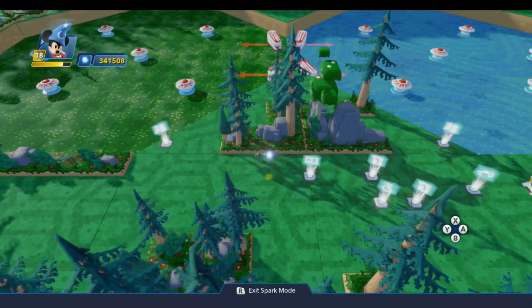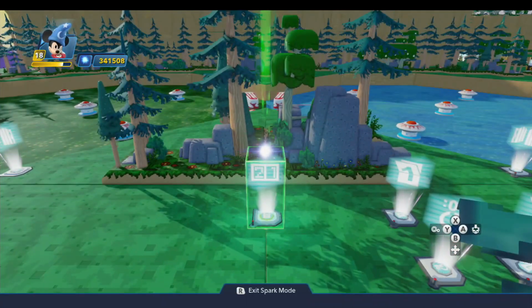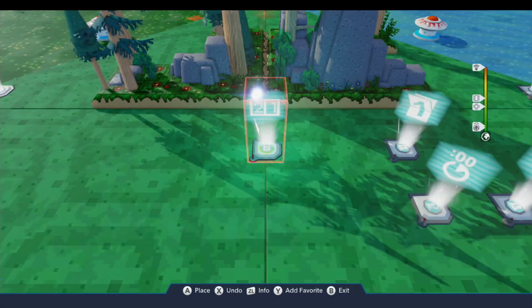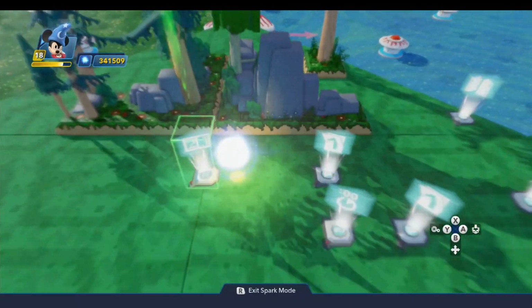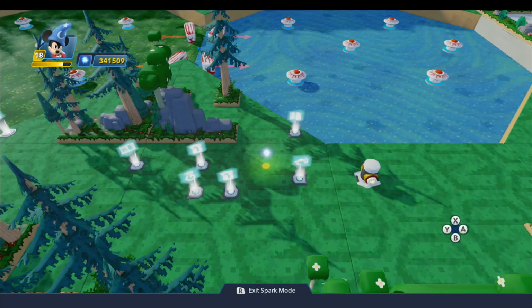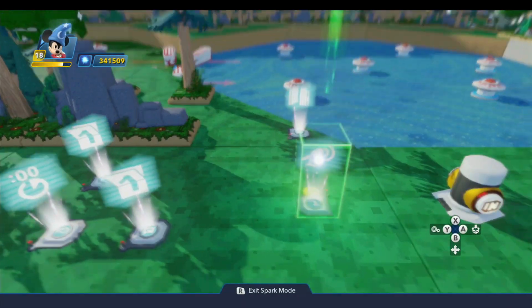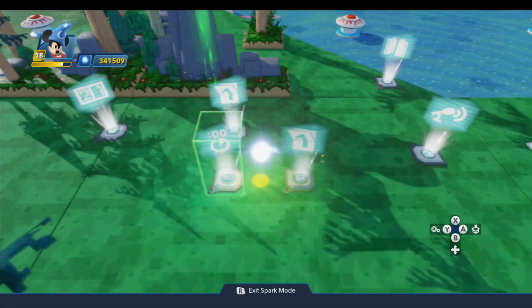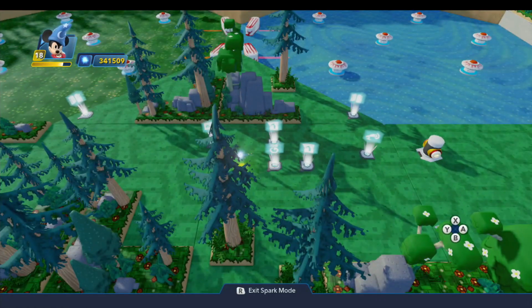All right. And then we have our scoreboard. And again, these are all placed out of the Creativitoys drawer. And at this point, all I've done is place them. So I've scrolled through the drawer. I've dropped these out here. And that's all I've done so far. And then for our narration announcer, what I want to have it do is if the player can string together a combo of 3 bumper hits in a row, then we're going to play one of those narrator sounds. And so to handle that, I've got 2 counters and a time delayer here. And I'll get to those shortly.